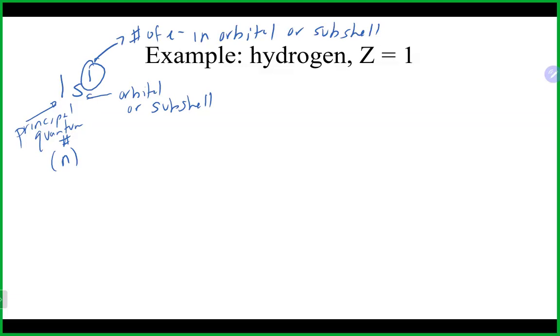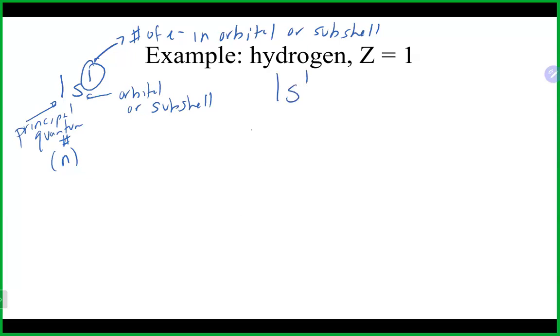And that is the way you should write it. 1s1, regular size number, lowercase letter, superscript up on top number for the number of electrons. By the way, when you write electron configuration, no dashes, no commas, no crazy things people like to do. Yeah, so you want to make sure you write it that way. That is the electron configuration, again, for hydrogen 1s1.